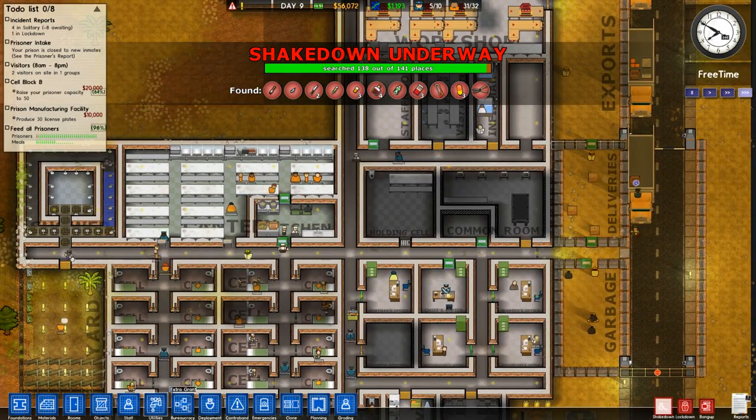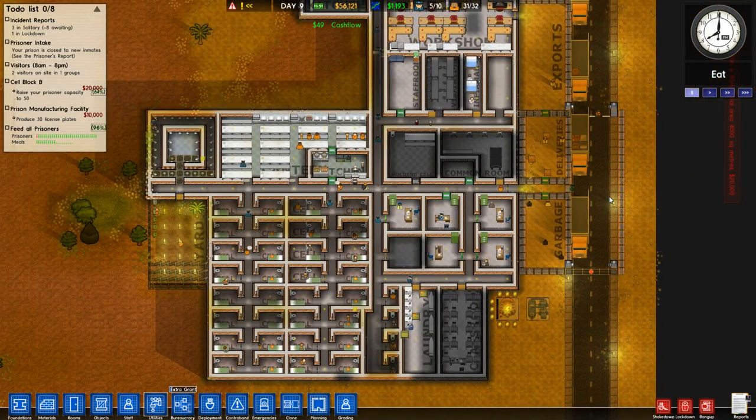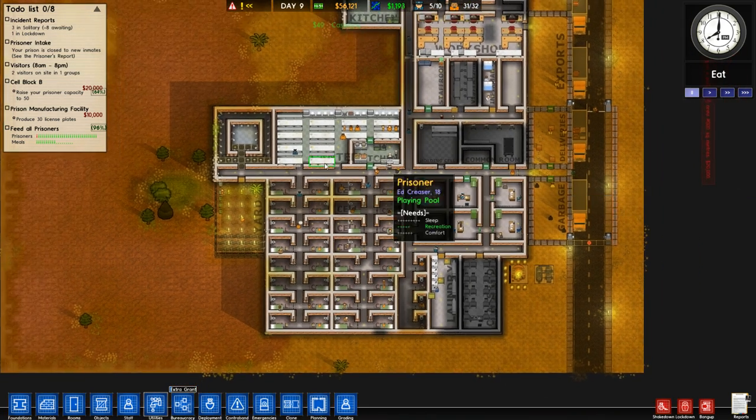137 searched. We just have like food on the trucks left to search. And hey, there's the shakedown. We actually completed a shakedown. So there are a lot of people awaiting solitary confinement. But hey, that'll suppress them a little bit.